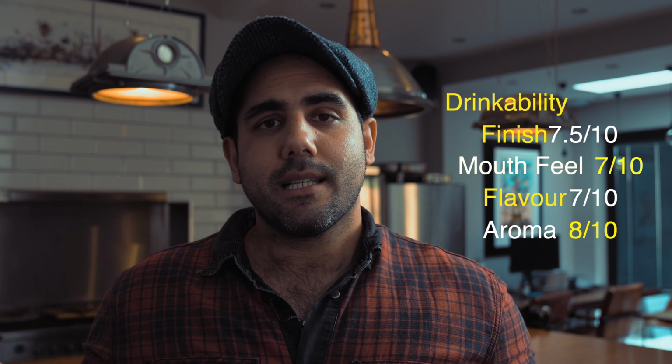Now perhaps it will be drinkability where it falls apart on this one. I could see myself having 1, maybe 2, and it would go quite well with wintry foods actually, stews and things like that that are quite rich, and the spiciness will add to it. Or you could have it with mince pie, or you could just sit in front of the fireplace and enjoy it. It might even work well with a cigar, but I couldn't drink loads of it. It's a strong flavour, and it's quite rich, so I'm going to give it 6 out of 10.